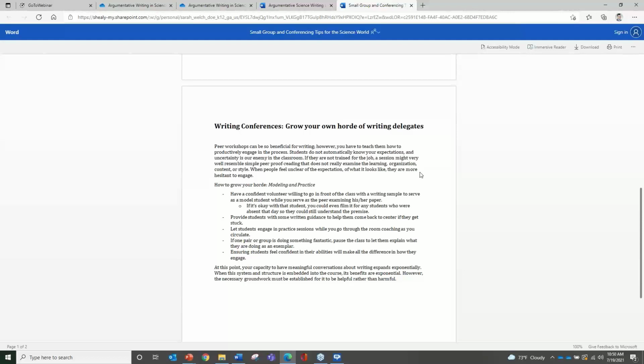And so what I like to do with that is, if you have an overly confident student in your class, a volunteer, have them come up and model for the class with you as the student leader, and them as the student, using their actual paper. What does this look like? If it was good for the student and you could film it and just play it for a student who was out that day, they would still see what it looks like to really look at one another's papers, to give good feedback.